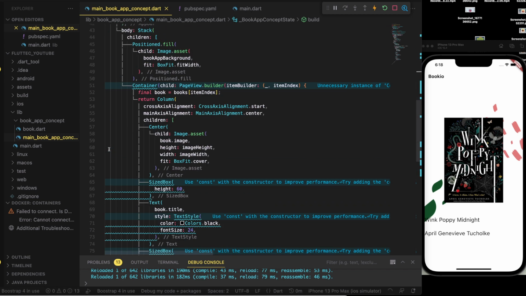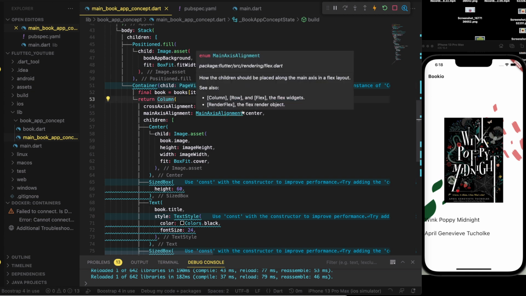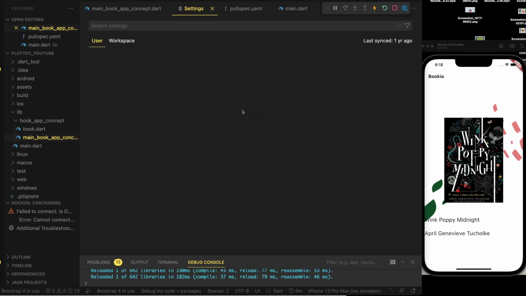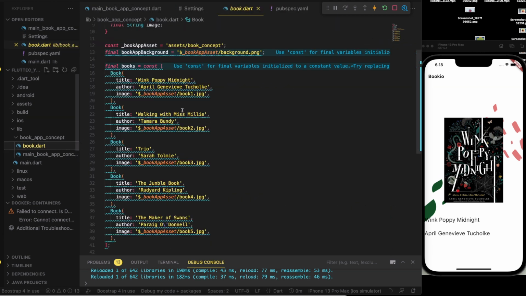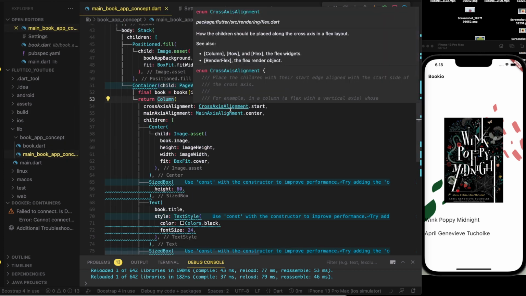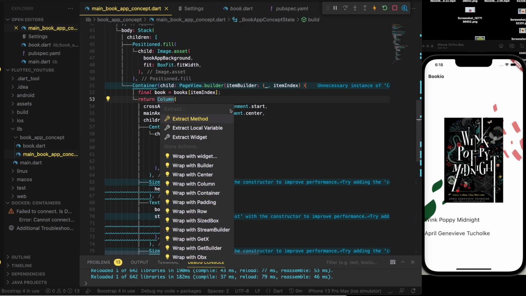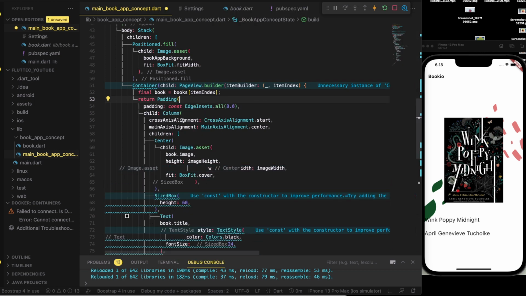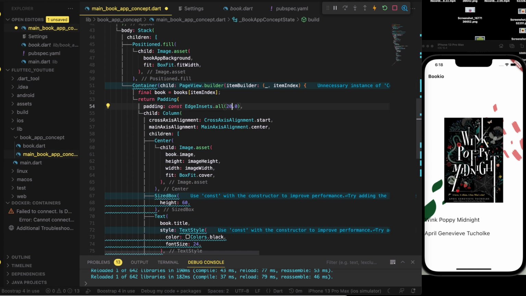What we can do is, over this column we will add a padding, and the padding should be about 20 pixels.